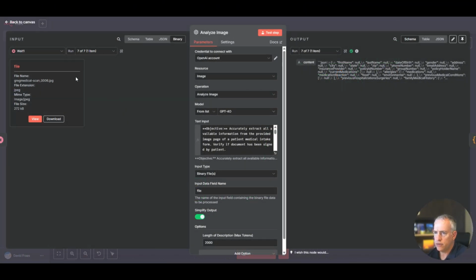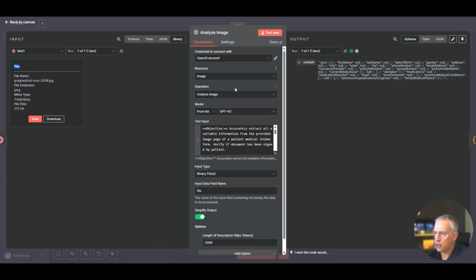Okay, so now you can see here we are in each one, and we have 7 items, right? This is where I was telling you about the input data field name, which is looking for file. So here it is right here. I'm sending it in the binary as file. Before, if I didn't change it, it would have been file 0, file 1, and so this wouldn't have worked. So this is why I changed it this way. There's probably other ways to do it, but this is the way I did it myself.